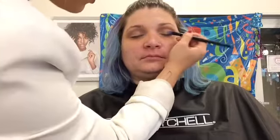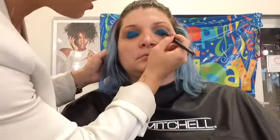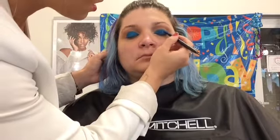Now we're going in with the star of the show, and this is with the Urban Decay Electric Palette, and this is in the shade Gonzo. So I dipped the brush in some water, and then I would dip it into the shadow, and that really helped me with the fallout, because in the beginning I did have tons of fallout, so I would definitely recommend wetting the brush first, and then I got more pigment and more of the look that I did want.